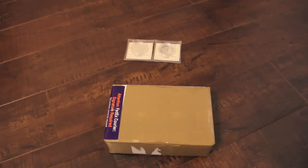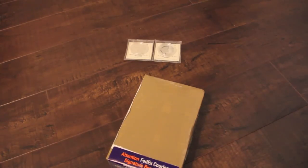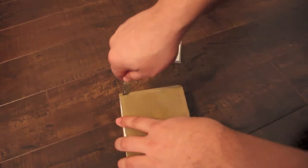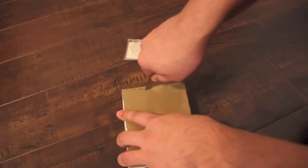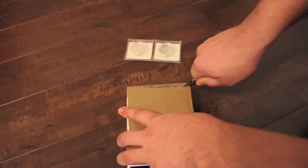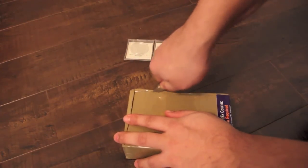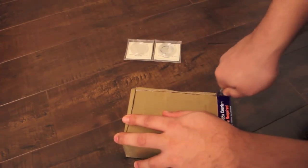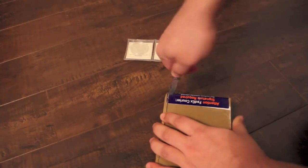So let's get right into this unboxing. Everyone who watches the Silver Gold Bull unboxings knows that these things are packaged bomb-proof, and I probably should have taken a cue from some of the other unboxings I've seen on YouTube and cut this package beforehand. However, I thought I would make it as authentic as possible.